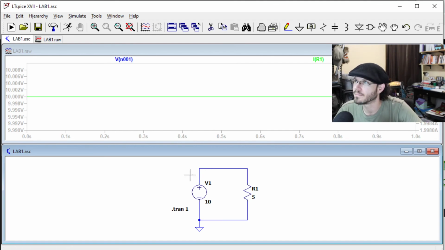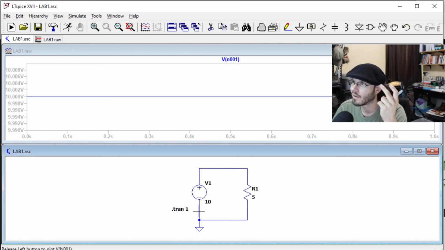I'm going to do this again. Hover over one side of my voltage source. My probe turns red. Left click and hold. The red probe stays. I now have a clear probe. Move that probe to the other side of the voltage source, and now it turns black. Once I have a red probe and a black probe, I've just measured the voltage between 2 points. Let go. And now I have a line on my graph that shows up with 10 volts.